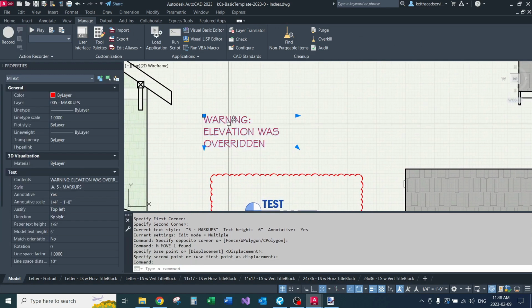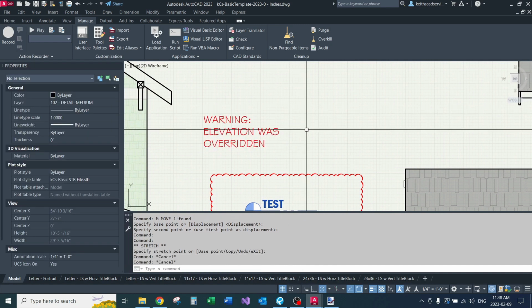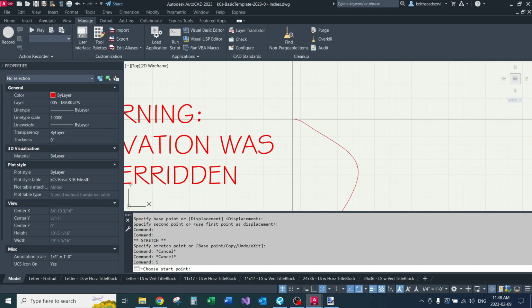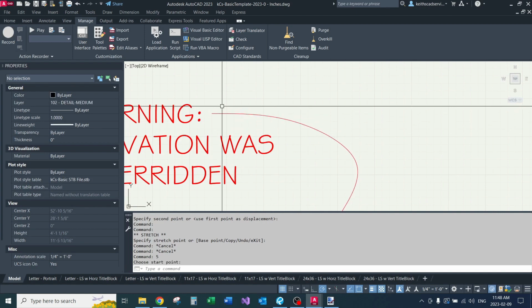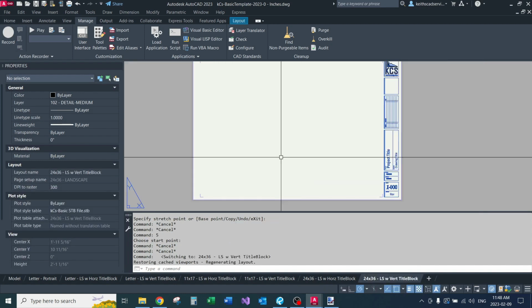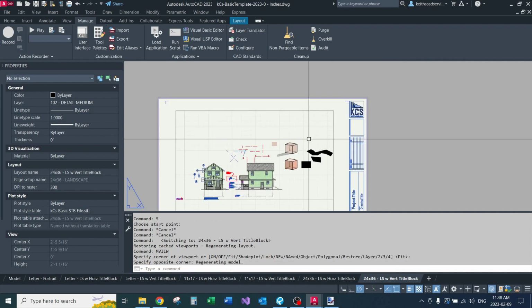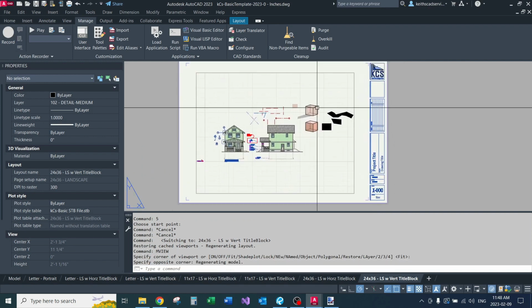So I don't think I mentioned that I also have a text for what I call markups to go along with the leader and the revision cloud. So that's that. Okay, so the next thing I'm going to show you is the reactor for viewports. And again, this has my viewport layer kind of hard-coded in, right?